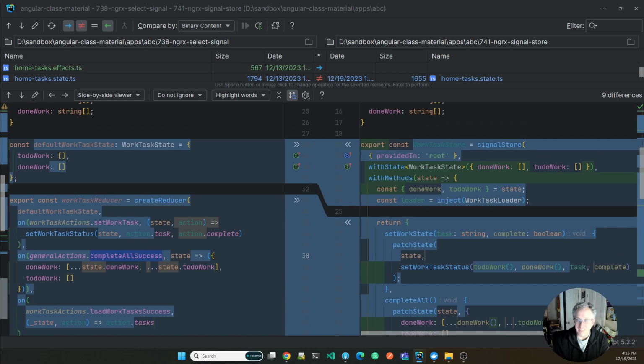So this is a completely different approach. It's creating a service with a function where we configure it line by line by line, and each line has access to everything that was configured above it, versus having separate actions and reducers and effects, etc. Very different approach. But the upshot of it all is your components don't even know they're dealing with NgRx. They're just dealing with a service that has some sub-signals and methods. So it seems pretty cool to me.